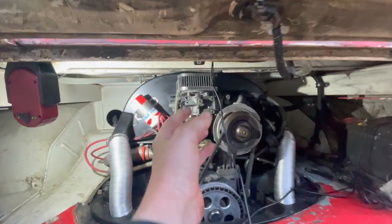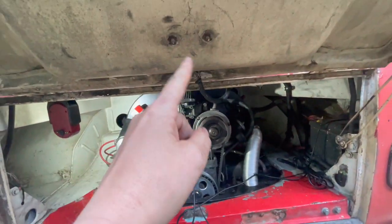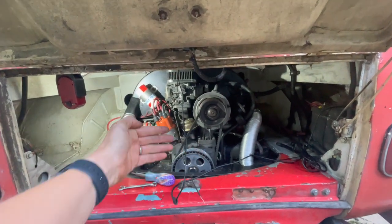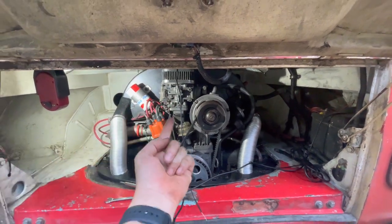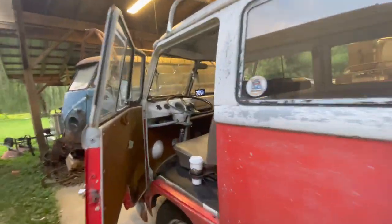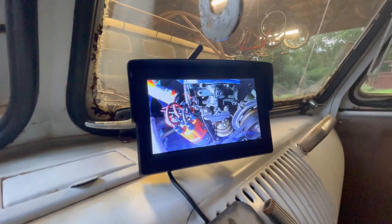So I moved our camera on a set of rare earth magnets up there from back here. Back here, when the lid is dropped down, it puts it pretty close so your only vision is like right in here. So I stuck it up on top. Let's go see what it kind of looks like now. Oh yeah, I like that better. So that's what we get now.